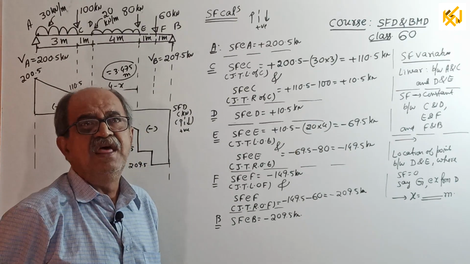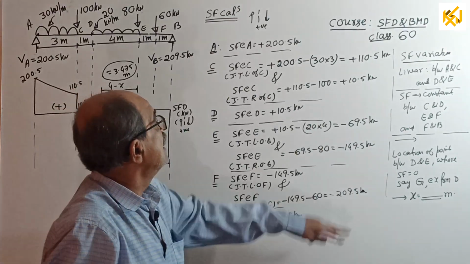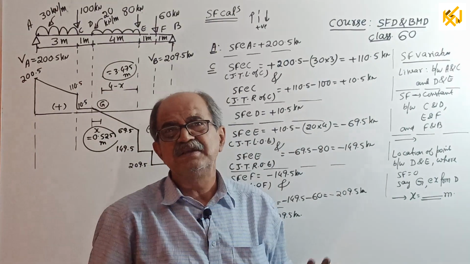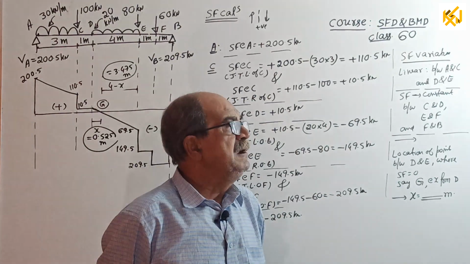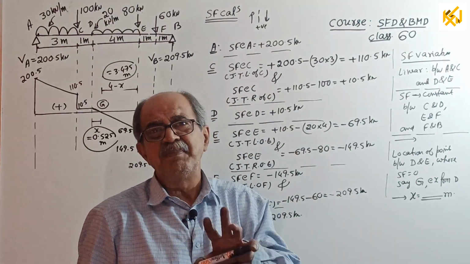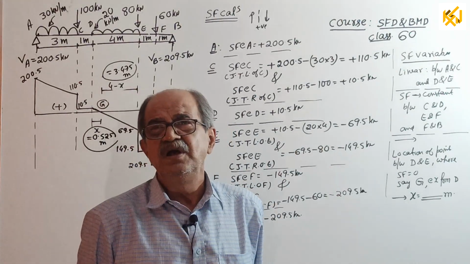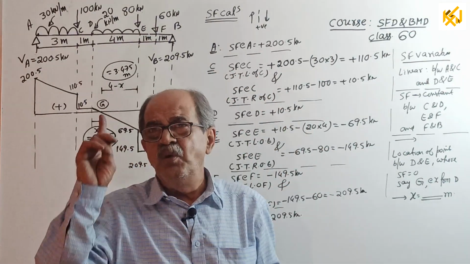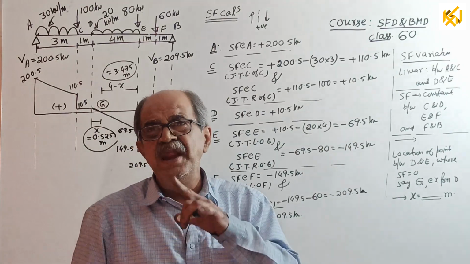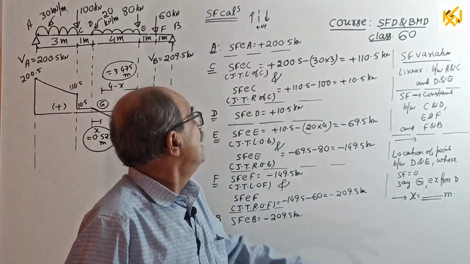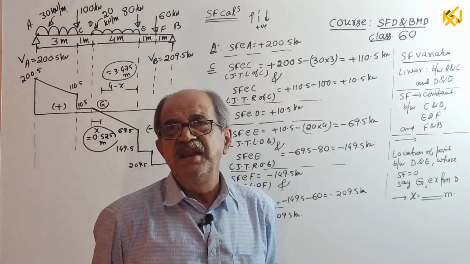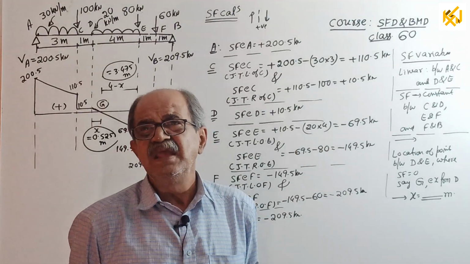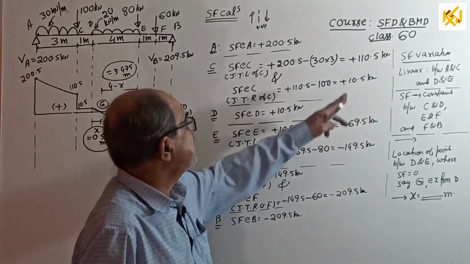Someone who is new to the class will ask, why should I come slightly inside? Class number 60. Go through all the classes. Everything was thoroughly explained. So, in between you come and suddenly want to understand, it is your capacity. If you got that much capacity, well and good. But when I take the class, I see that everything is systematically explained, told repeatedly, how many times also I don't remember. So go through. If you want to learn the subject, to master it, these 60 classes, average half an hour, say 30 minutes, 30 hours. It is not a big thing. It is a very small time to get the mastery on SFD BMD.